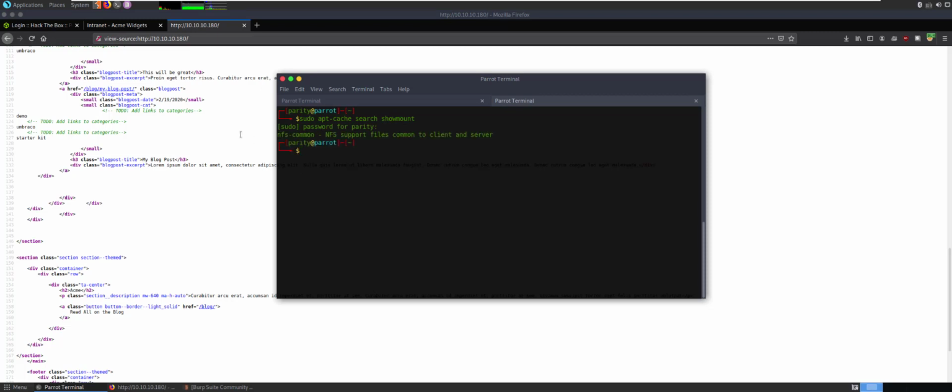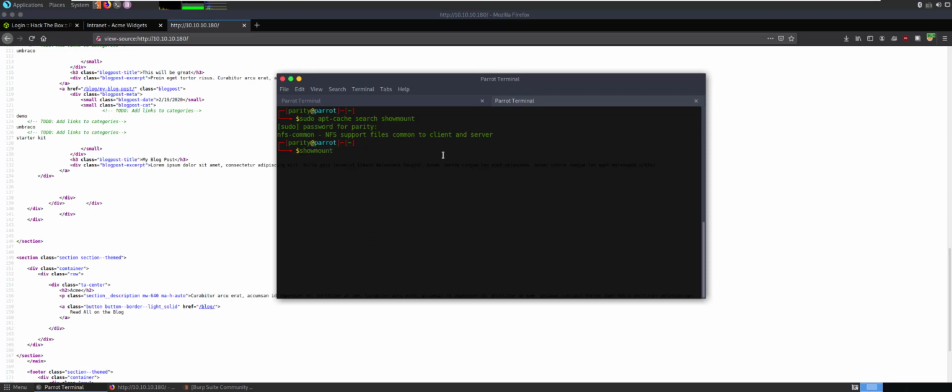It'll tell you that the command is actually inside NFS-common, so you just do sudo apt-get install nfs-common to get those support files, and like that, you can do a showmount, no problem.